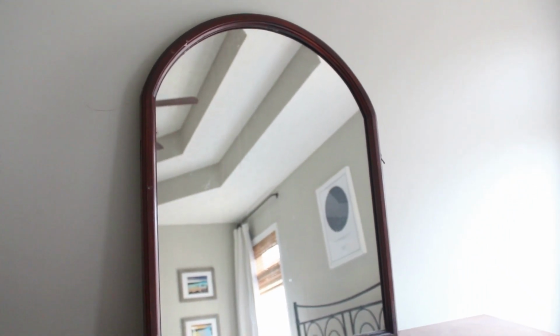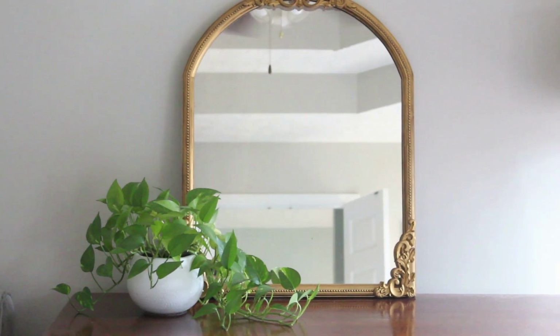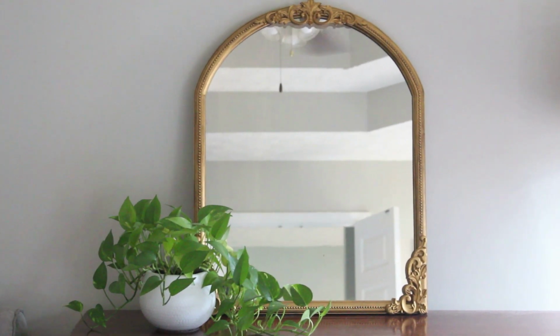All right, let's see if you remember the before. Here is the before of the mirror, and here is the after. Such a difference. I absolutely love it.